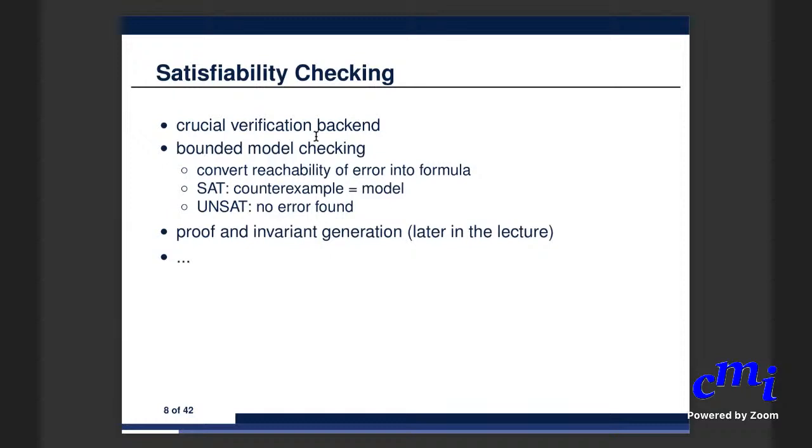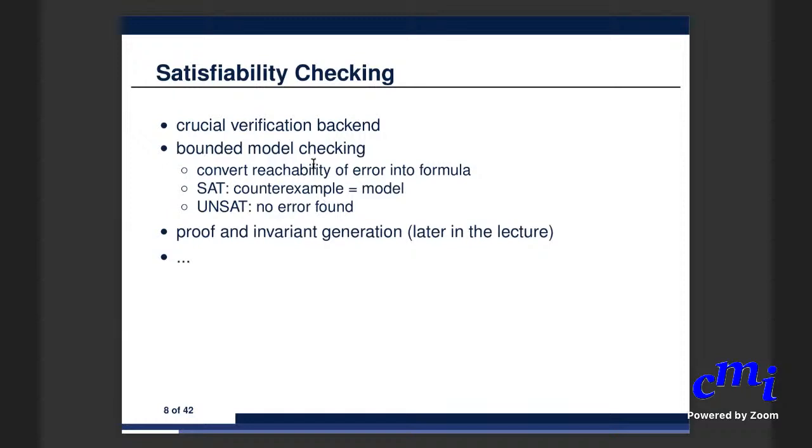That is also converted into checking a formula to be satisfiable or unsatisfiable. So usually, if the formula that encodes the reachability of error is satisfiable in that logic in which you model, here we're talking about propositional logic, that means that model itself is a witness to an error.